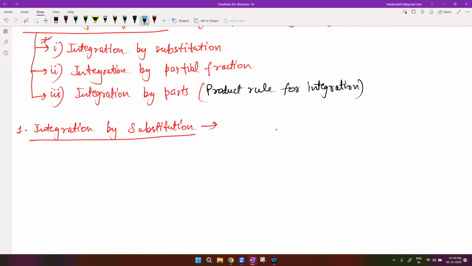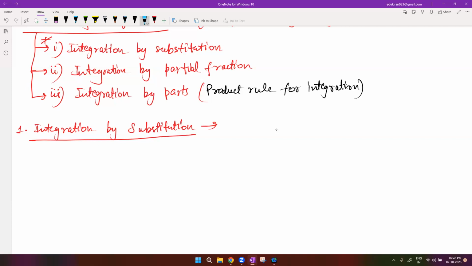Now, what happens if we get a function whose integration we don't know? What happens if we get a function in integration whose formula we don't know? This is the very important part in integration, because most of the questions will be such that you don't know the formula directly. If you know the formula directly, then there is no problem. The problem with integration is that we only know some formulae, and we should convert whatever expression is given to us into those forms. If we are not able to convert that expression into the formula form, then I will not be able to integrate. I don't know the integration of each term.